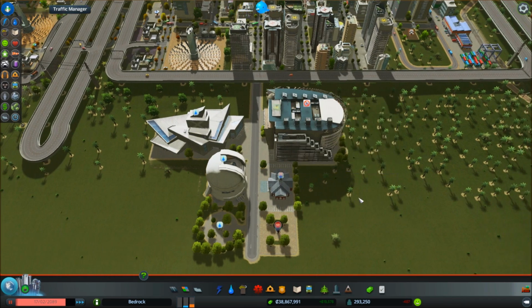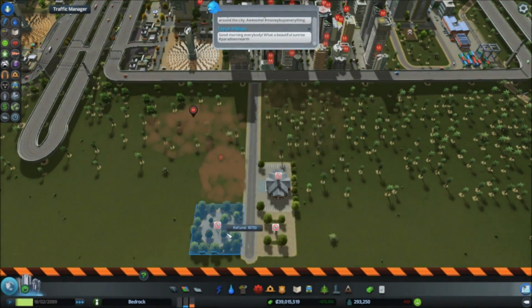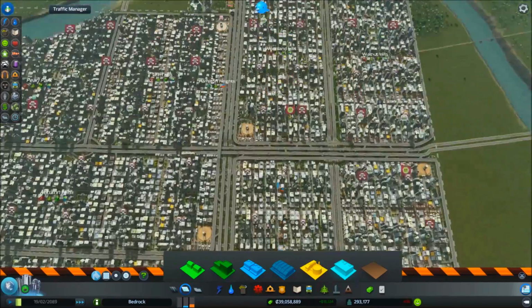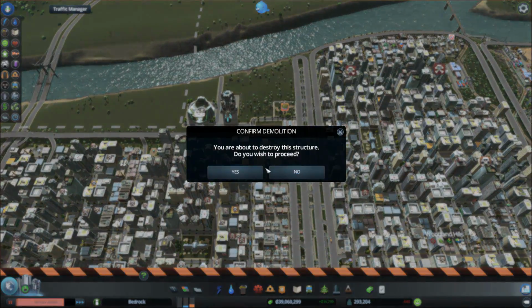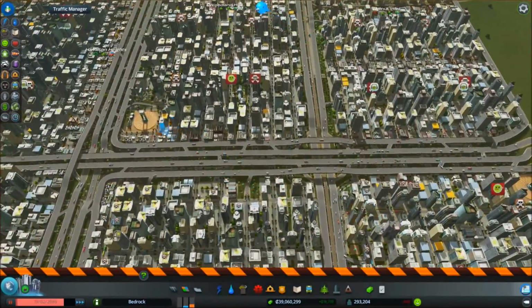Not even sure why I'm turning them off. I could have just bulldozed them without turning them off, actually. So getting rid of that. And I can get rid of this road as well. So now that I have 16,000 megawatts for 10,000 a week, I can bulldoze all of my solar power plants. Actually, I'll just bulldoze them, no need to turn them off before bulldozing.